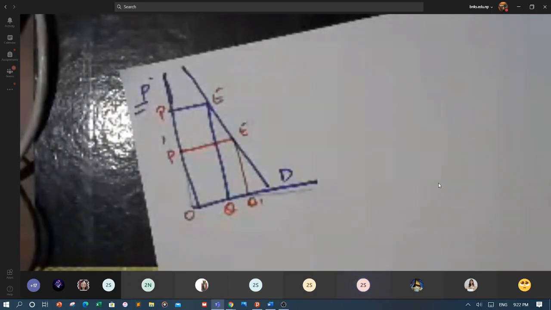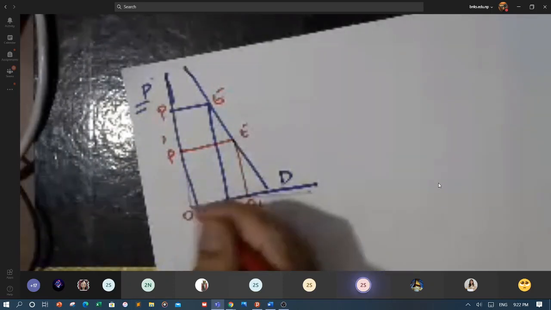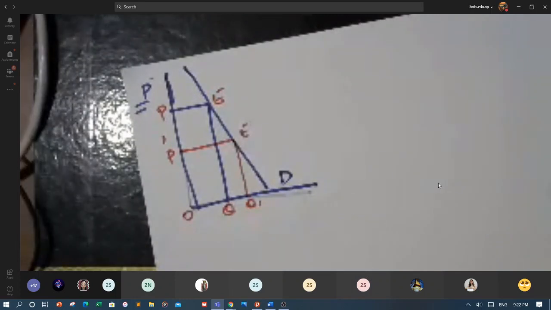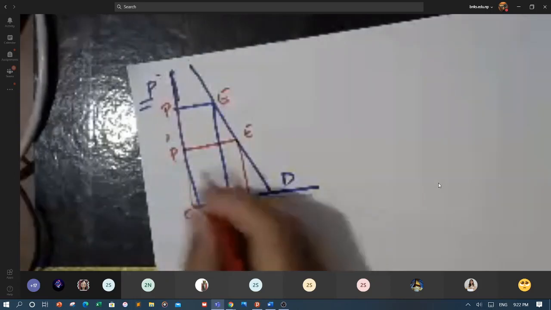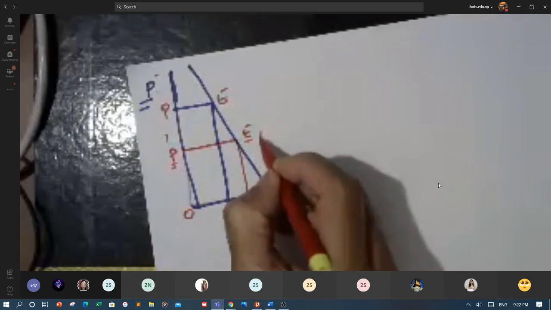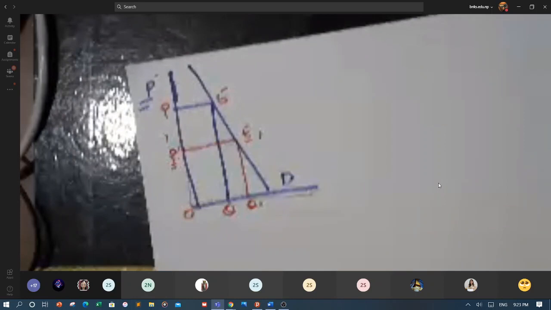With the decrease in the price, what happened to the total revenue in the figure? Decrease. If with the decrease in the price the total revenue decreases, what do we call it? What type of good is it? Relatively inelastic. The same figure can be looked at from a different perspective. With an increase in price, suppose the original price is OP dash and OP dash, E dash, Q dash is the original total revenue.